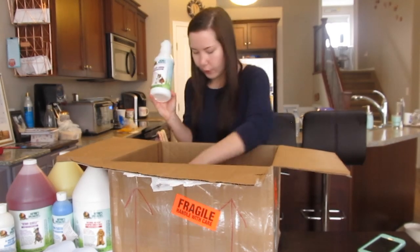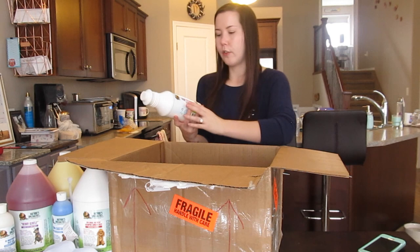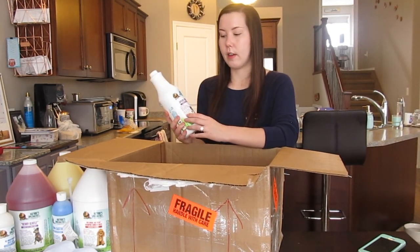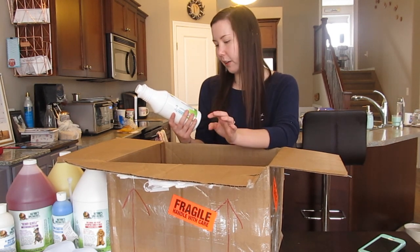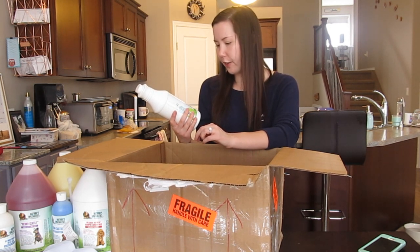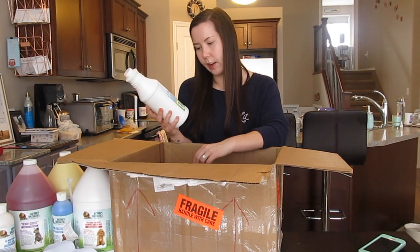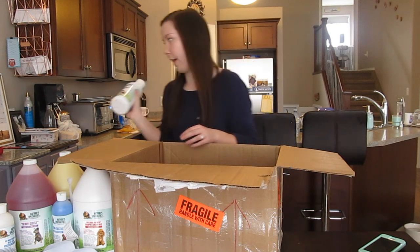Next is the Speedy Groom, and it came with a little sprayer, which is awesome. I didn't want to get a gallon of this because I don't go through a ton of it. I use this as a waterless shampoo — so if I've already bathed and dried a pet and then they decide to poop themselves, you give this a squirt on the fur, rub it in really good, maybe do that a couple times, dry them off, and it's clean. It says: fresh scent, quick touch-up, gentle cleansing, adds sheen and luster, removes dirt and stains, perfect for last-minute touch-ups, removes dirt and urine stains. This gentle waterless shampoo brightens and leaves a silky, shiny coat with a pleasant fragrance without leaving any sticky residue. This is the best waterless shampoo I've ever used, definitely.